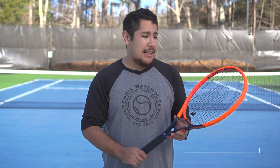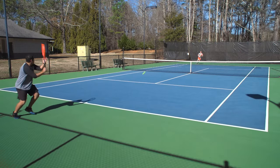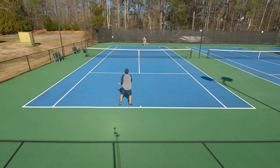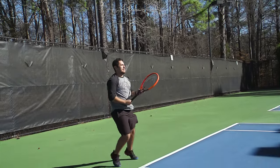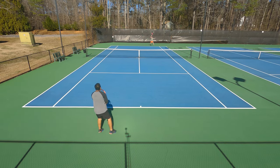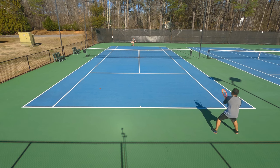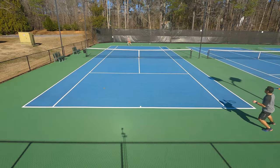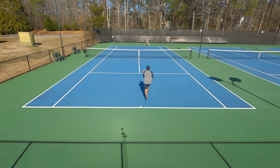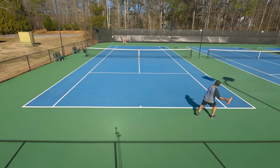Picking up this racket, I instantly fell in love with the frame. I definitely feel like this is an improvement from the last generation — it felt just a little bit more solid and I felt more connected to my shots. This was definitely a weapon for me on serves, due to the huge variety of different serve types I was able to generate. Forehands and backhands were super solid; I felt like I could whip the frame around nicely, and when I wanted to flatten out my shots, this racket definitely did the job. I love hitting drop shots, especially in doubles, and this racket handled that perfectly. Volleys were super solid. Overall, I would highly recommend this racket — it has definitely made my top three frames for 98 square inch head sizes.